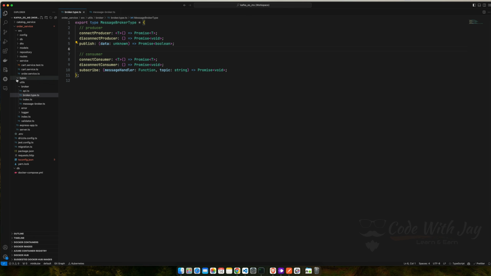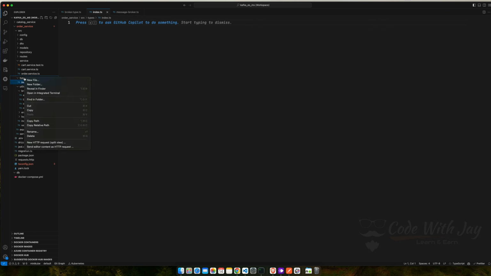Here inside src, you can see we have a types directory. As of now, we don't have anything, right? So let's try to create a couple of things right here. Inside the types, I'm going to create one file, this is going to be our index.ts file, and we're going to create one more file here, this is going to be subscription type.ts, right? So here inside the subscription type, let's try to create a couple of things.